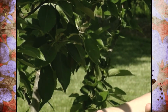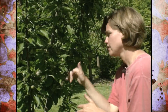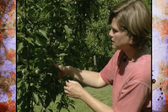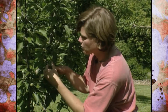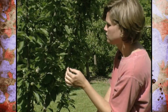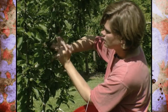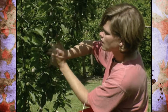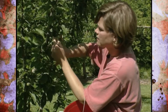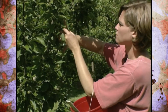Now, don't want to drop these on the ground because that might encourage disease, so that's why I've got my bucket with me. Now, here goes my measurement. Come up here, and that's 7 inches there, so I've got 2 more. I want to take one of these off. And all you need to do is just kind of pull that off on the side. Coming on up here, now you'll notice here I've got some fruit, but this is where my 7 inches is. And so I want to take these fruit off here, and then I want to take one of these off. Now I just progress on up like this.